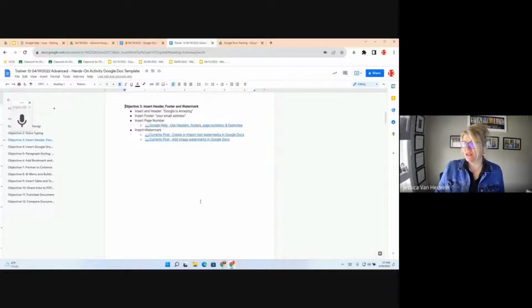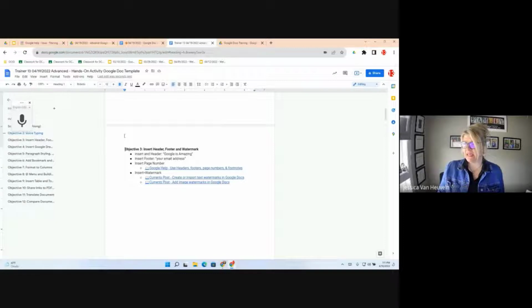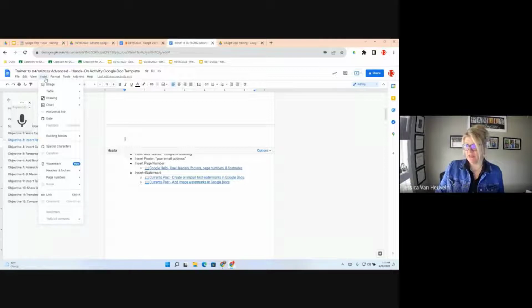You can insert headers and footers multiple ways if you choose to. You can always double click inside the area of where you think the header is at, and you'll see then you have the header option. You also can go to, I don't want to tell you wrong, Insert, and you can find headers and footers there as well, page numbers and watermarks. So it's whatever you are looking to do. Remember, we're inserting a header, a footer, and a watermark. Keyword insert: you will find those options under the Insert menu. As Google likes to provide us multiple ways to do things, just know that you can get to those options multiple ways.